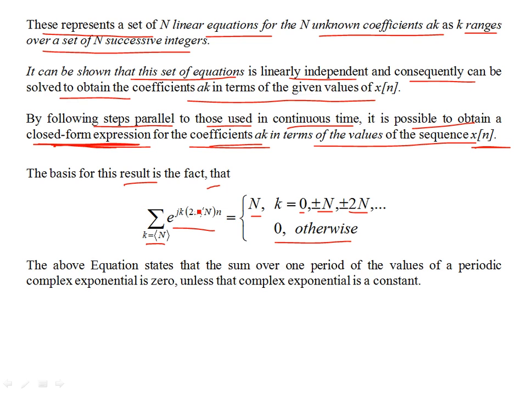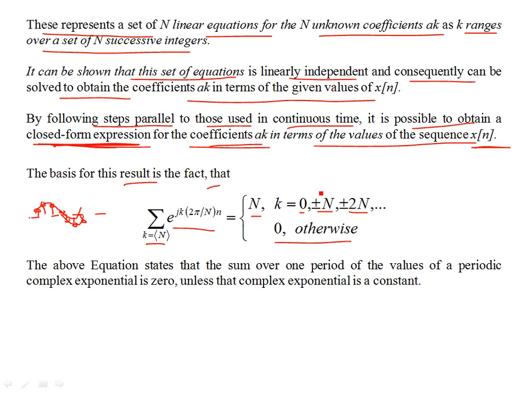Intuitively, it means you're summing up the samples of a sinusoid function over one period. So what result do you expect? The point is that if you sum this up over one period, the same number of samples in the positive half cycle are there in the negative half cycle. So they're going to cancel, right?